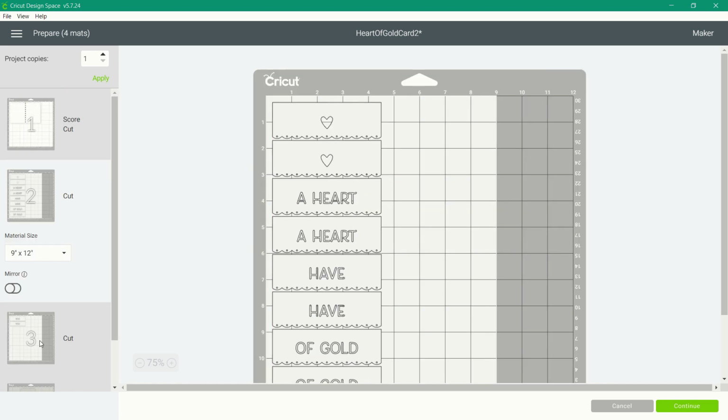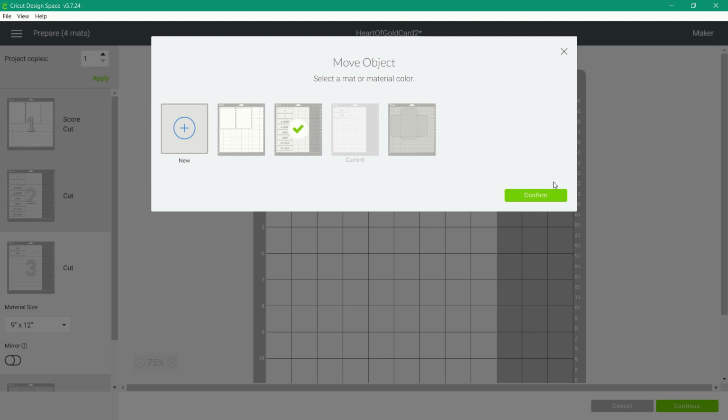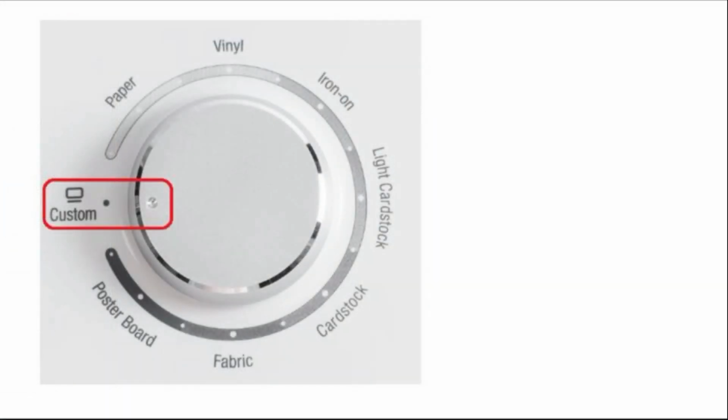Once I choose the new material size, it will rearrange those cuts onto the mat to fit a 9 by 12 piece of paper. As you can see, it did place 2 of these cuts on another mat. To save paper, I'm just going to select the Move Object button, move the cut to the first mat, rotate the cut, and I can go ahead and add those additional cuts to my original sheet of paper and save some watercolor paper.